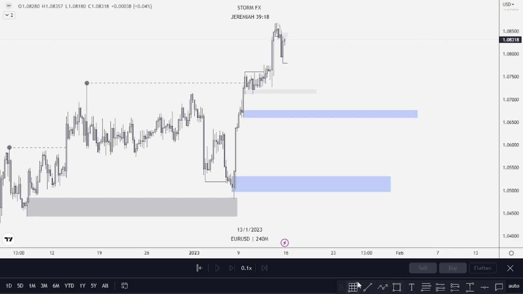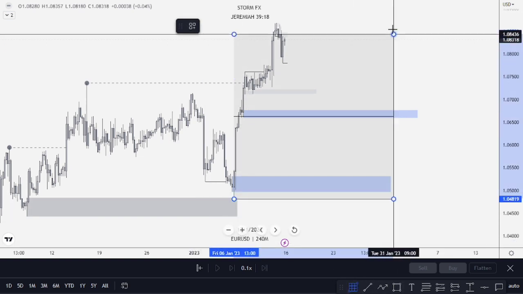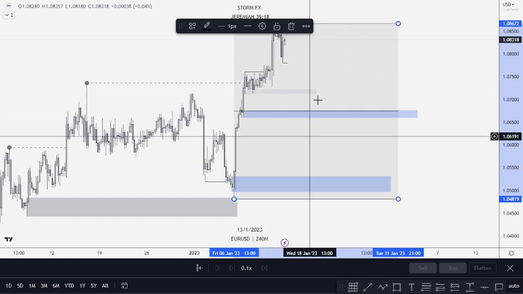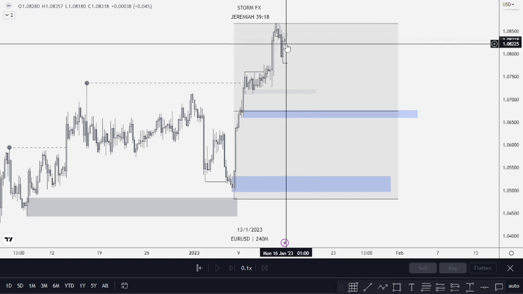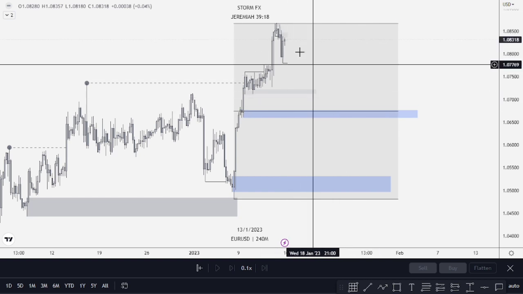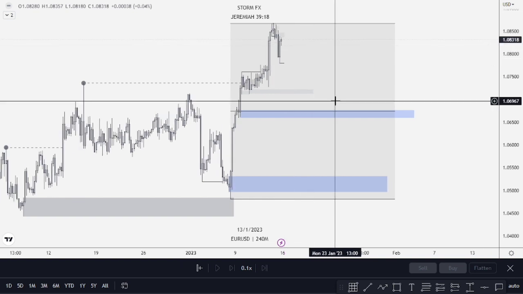So if you take your fib tool, so for this instance I'll use the gun box. If I take my gun box, measure the high to the low, you see iko equilibrium midpoint, and so ndakuwa na ongoja kuona if it forms a structure inataka ku sell off Monday ama Tuesday, I will take the trades and I'll target this one.